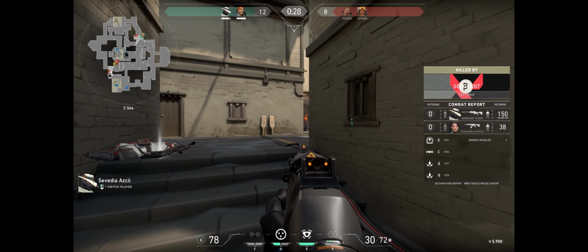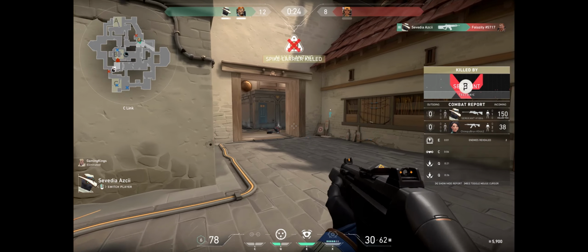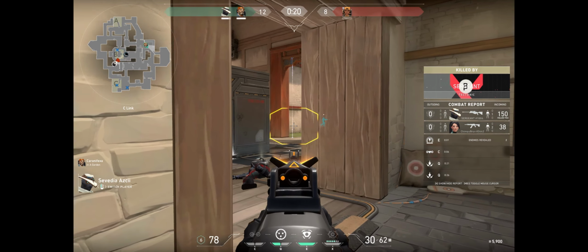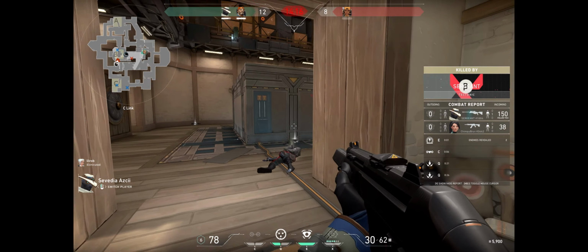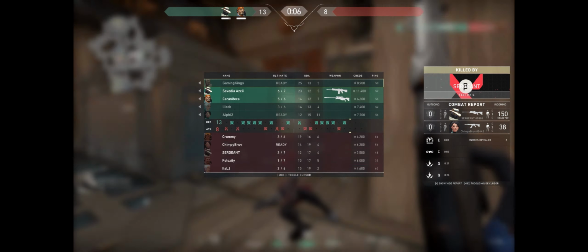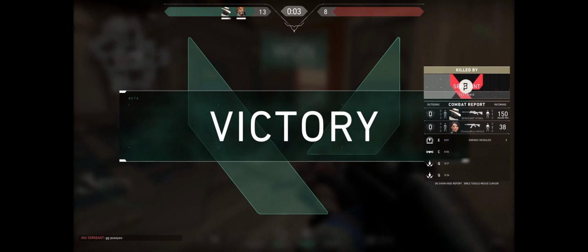Thirty seconds left. One enemy remaining. That's mid. Hey. Time to sneak. He's in the corner. Good job, nice clutch. Defenders win. MVP. Learn this game. A victory on many fronts.